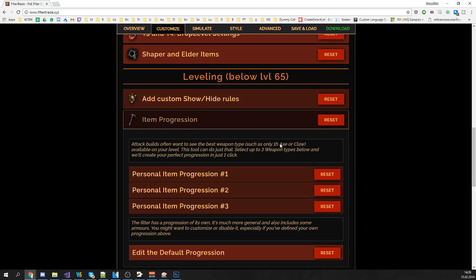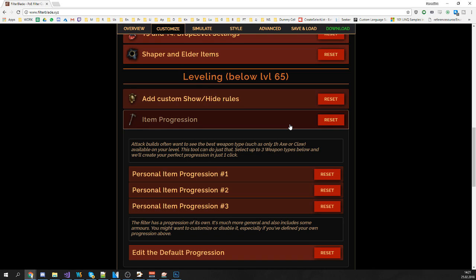So what is an item progression? The idea is, in Path of Exile, you have different tiers of an axe, of a shield, of every item. So when you start leveling, you can find corroded blades as a two-handed sword. In the end game, you find those tiger swords, vile blades, and similar two-handed weapons. But at every spot while leveling, there's one top tier weapon, at least the latest weapon that just appeared.